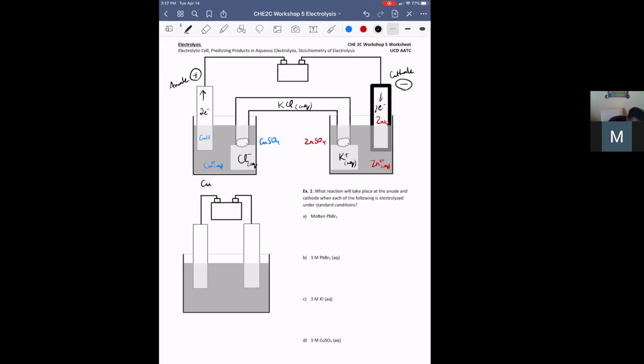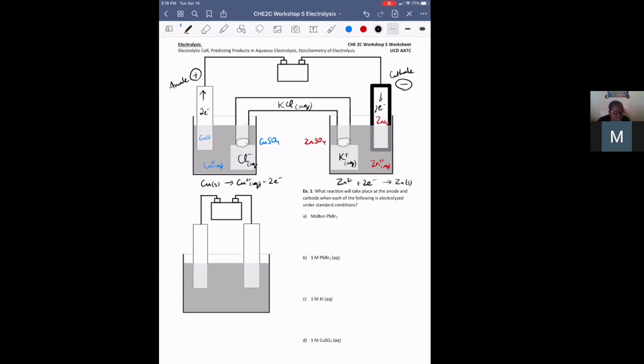For each half reaction, we have copper solid going to copper 2+, which is aqueous, and this is a 2-electron process. So that's our anode and oxidation half reaction. For our cathode and reduction half reaction, we take our zinc 2+ ions, and since it's reduction, electrons are reactants, and this allows us to generate zinc solid. So this is just a standard galvanic cell that we've looked at.